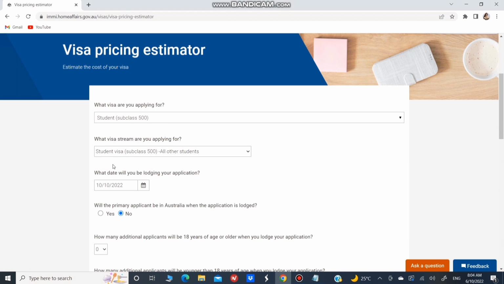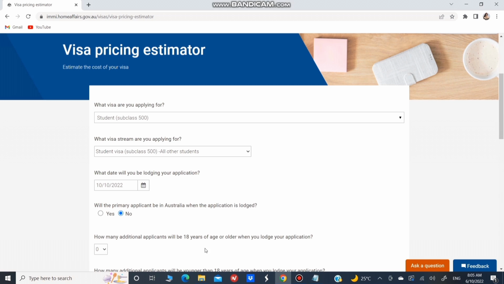Next question, will the primary applicant be in Australia when the application is lodged? No if you are applying outside Australia, or yes if you are applying inside Australia. Next, how many additional applicants will be 18 years of age or older when you lodge your application?